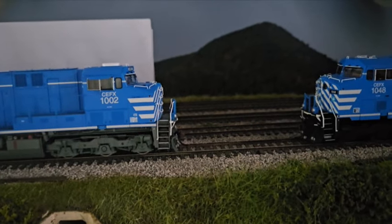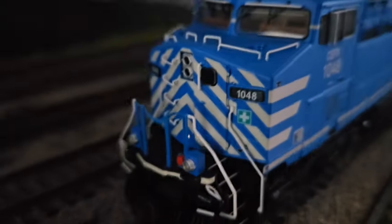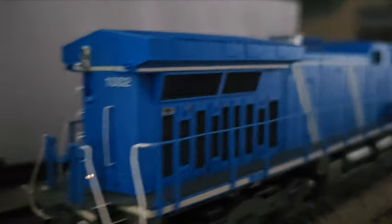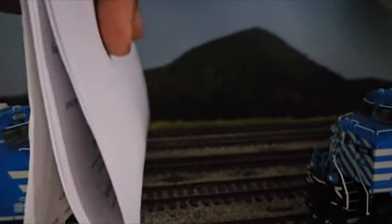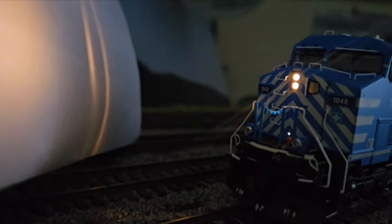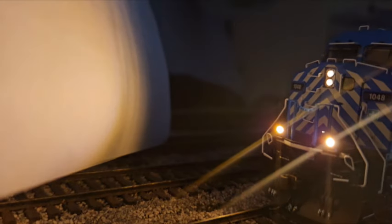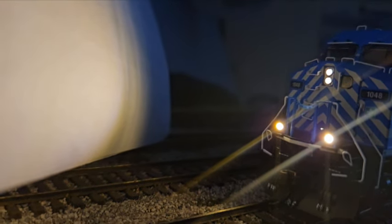Just check out the lighting features that come with the locomotive. So everything's off, except for the walkway lights there. Block this here for a moment. Check out the brightness of this headlight here. Now I'm gonna get this light working, you hit F5. There you go. Nice and bright.